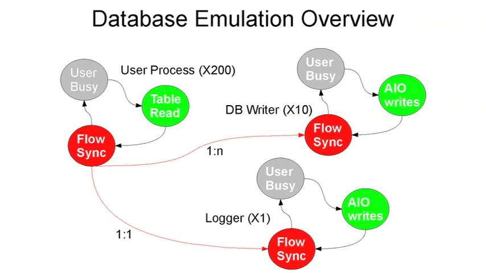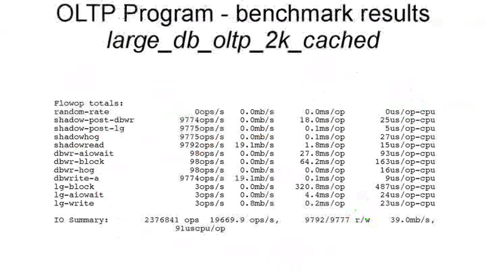And in particular, let's see. I think for every 200 reads, we do a log, and for every, I think this is set for something like every 10 writes, we do a log. I forget exactly. I'd have to look at the code. That's all tunable, so you can make it match whatever database server or database system you're interested in. This is the kind of output you get from it, showing breakdown by different flow ops, and then a summary of the actual IOPS that were generated, megabytes per second transferred, and that kind of good stuff.